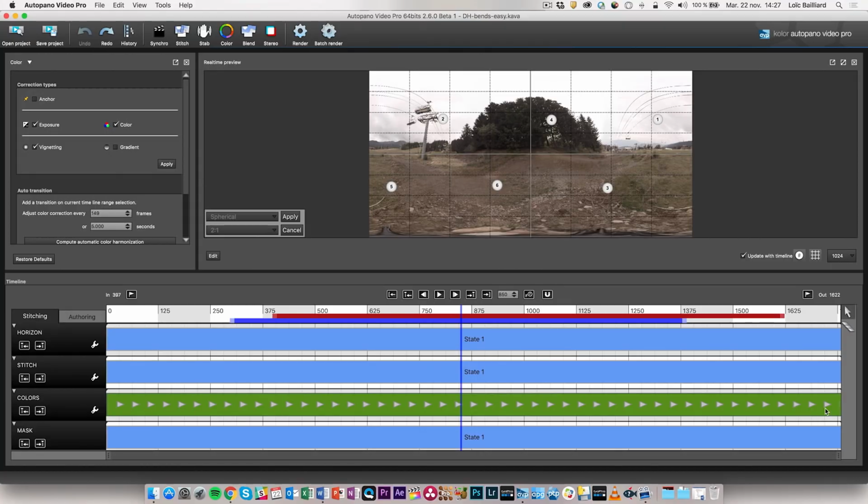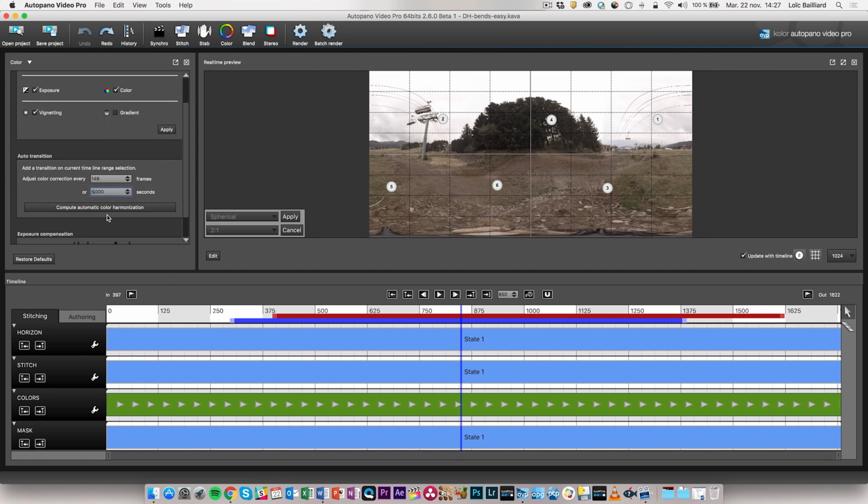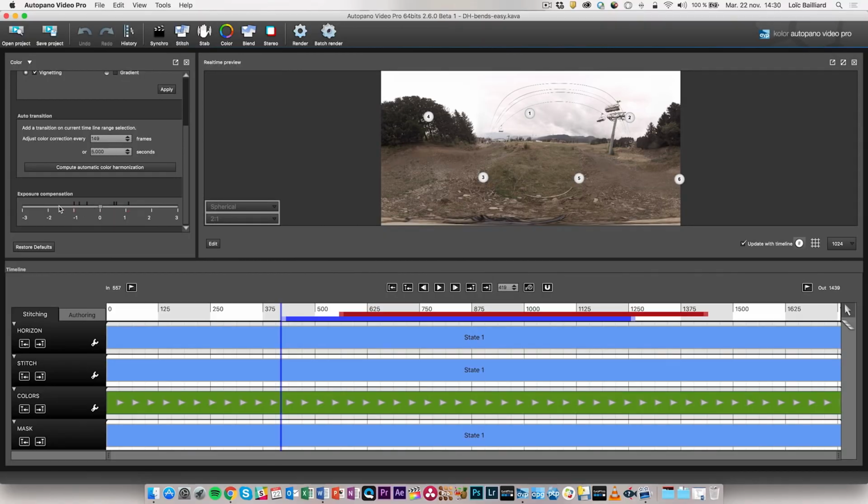Here we have done it, it has adjusted it over time. So we have done an auto transition every 5 seconds and then compute automatic color transition. Again, in that particular case, we would only be doing this auto transition in the selected area. Anytime you're going to have a selected area and you're going to do something that changes over time, it's always going to be applied only in that area that's underneath the blue bar. So we also have here the exposure compensation level, which would allow us to overexpose or underexpose the video. But again, the 6 videos at the same time.